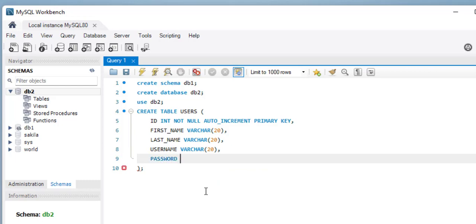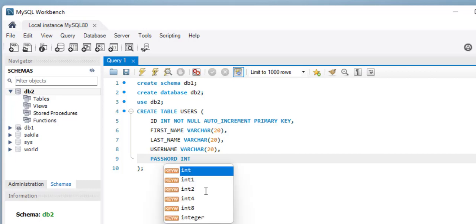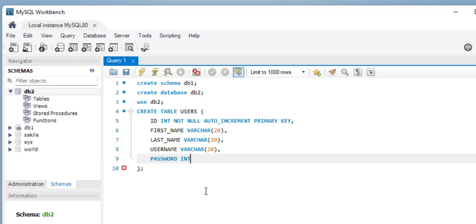Assume that all the passwords we want to use are going to be numbers. So let's say int. All right, so now I have this.